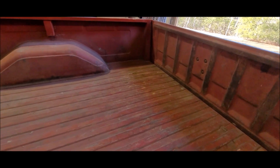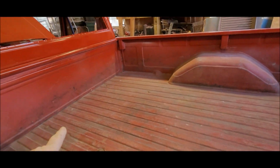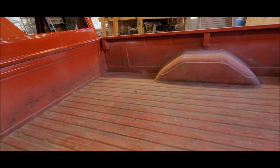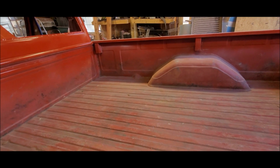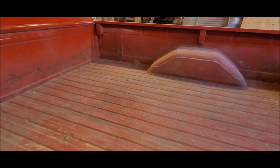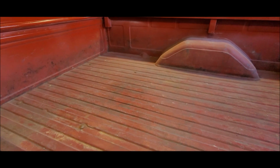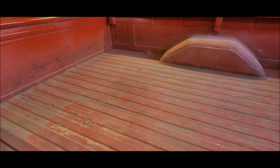So the chasing of the nuts and the bolts was a huge benefit. All I had to do was just screw it up in there. Didn't have to have anything to hold the bolt down in order to get it going. I just screwed the nut up on the bolt and then tightened it up. Piece of cake. Next is the gas tank, chasing those bolt holes or those welded on nuts, and get that part of the project finished.